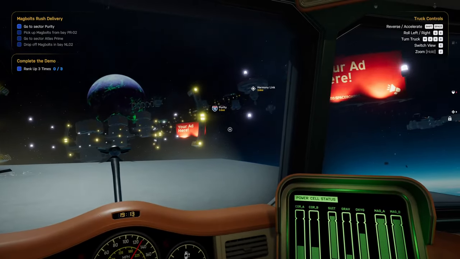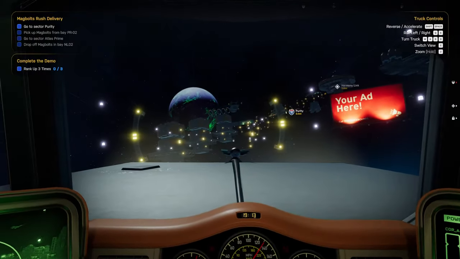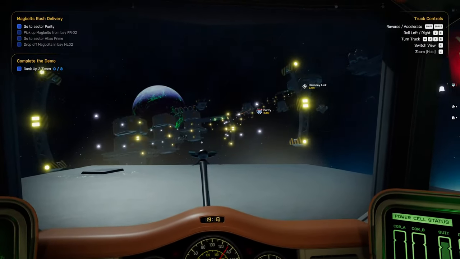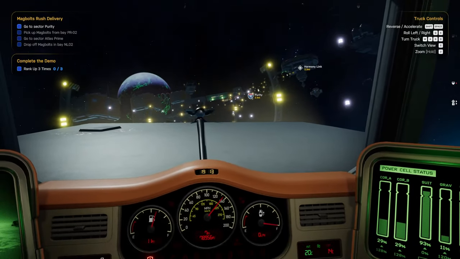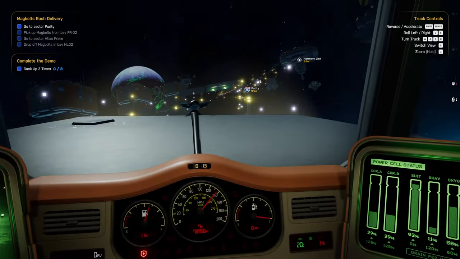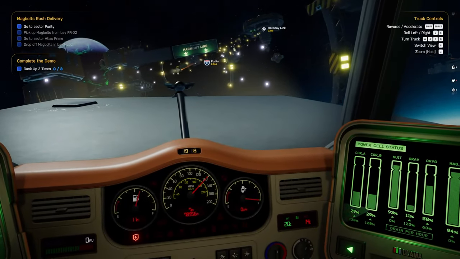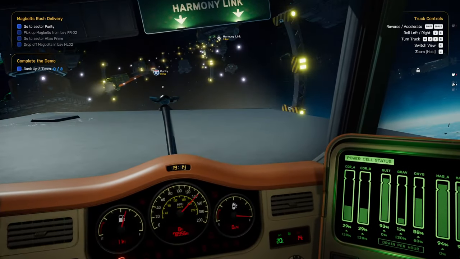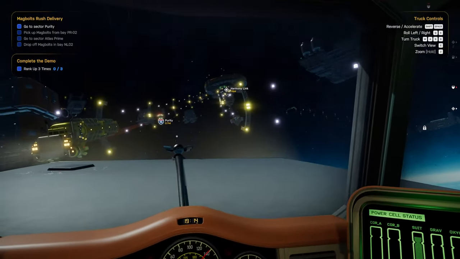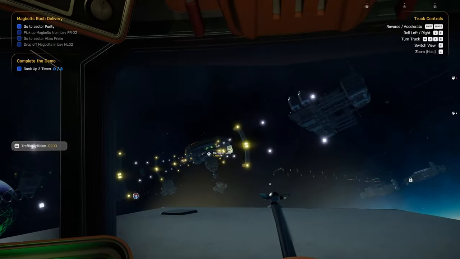I mean, I suppose we could avoid the highways and just go, you know, it's space, right? The highways don't really make a whole lot of sense to me, because we're in space. Okay, we're rotating a bit. How do I get unrotated? Oh, don't hit the... Oh, fuck!